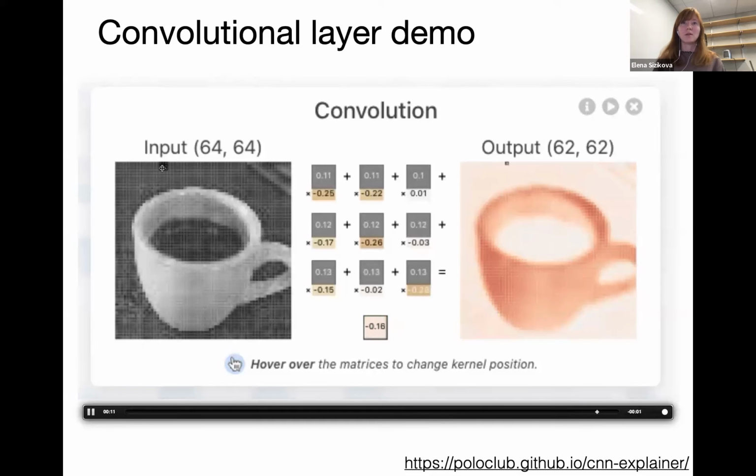As we move the cursor, the pixel values and the neighboring values change, and so we get an output feature map with values which are encoded by intensities in this image. You can visit the website and look at this demo one more time if you'd like. It's publicly available.